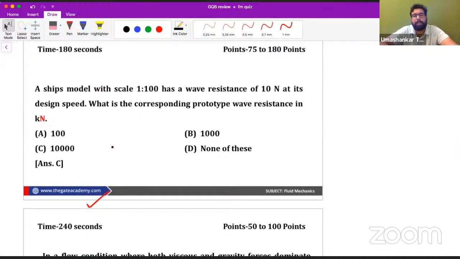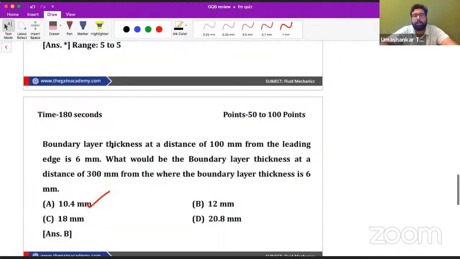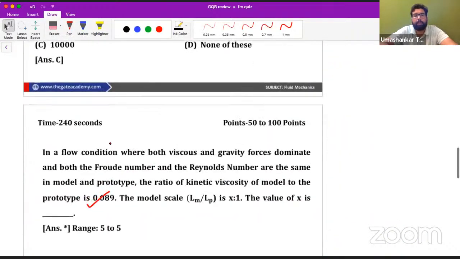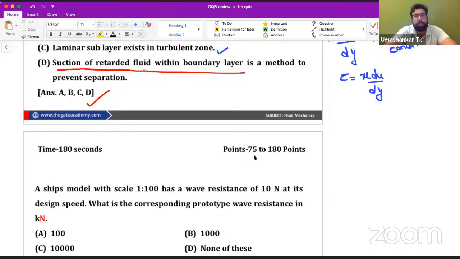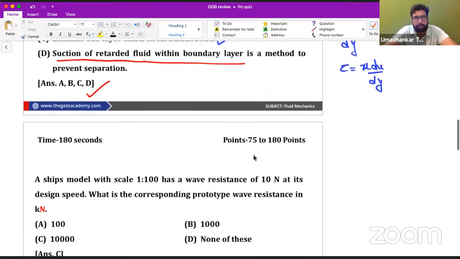So meanwhile, you tell me, and I'll be moving to the next question. Just give me a moment. Just one moment. Some technical issue is there. Just one moment. All right. So I think you can see the screen back.